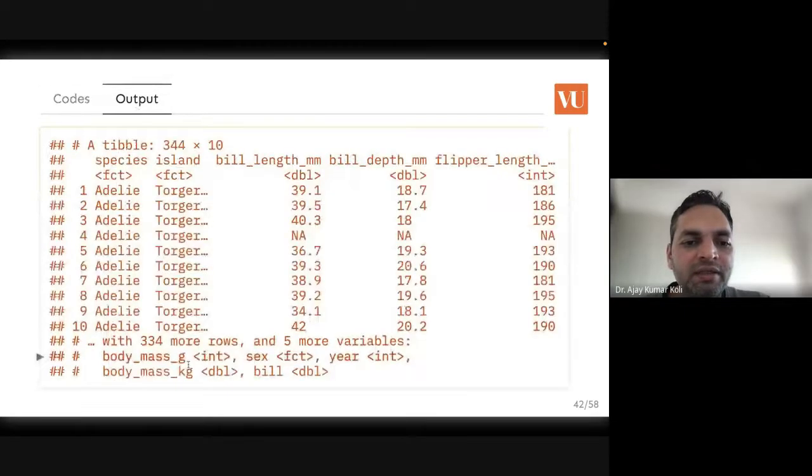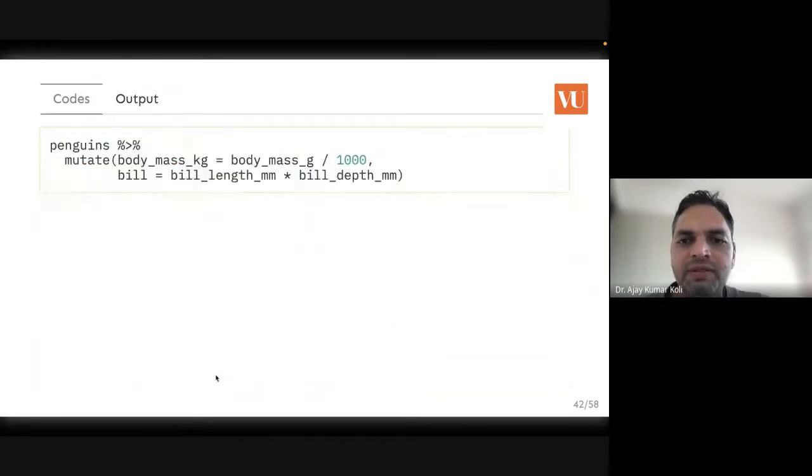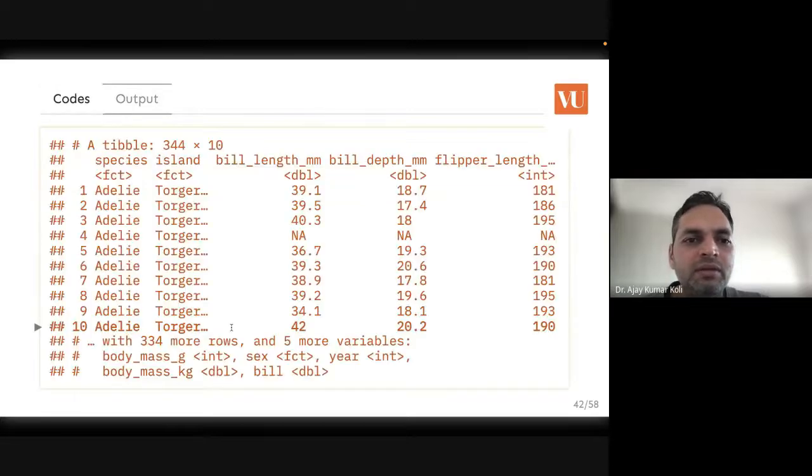So again, it is where it is. Yeah, where it is. What was the name we have given? Bill, right? So we are having species, we are having 10. So definitely we have increased. Yeah, it's here, Bill. Okay, it is here, Bill. Okay. So again, it got hidden because of the limitation of the screen, right?